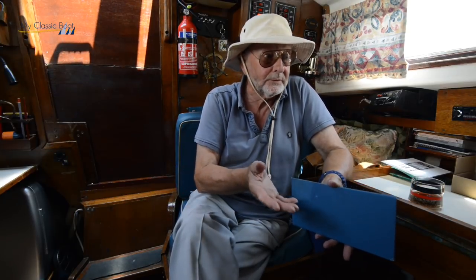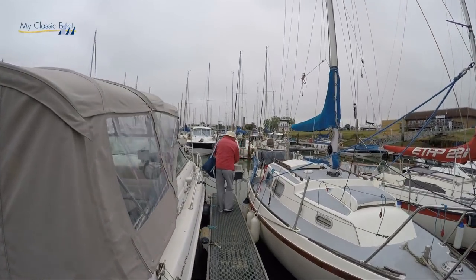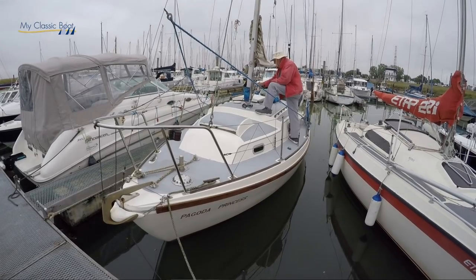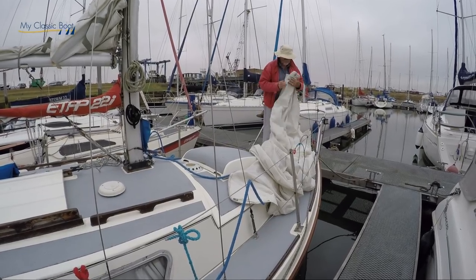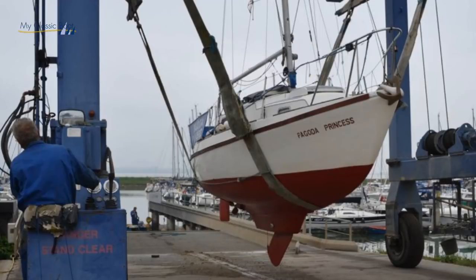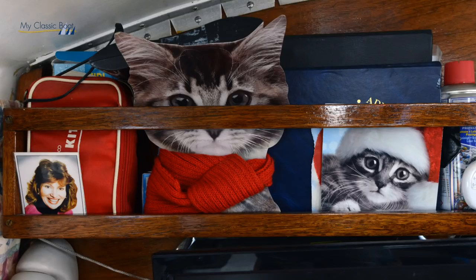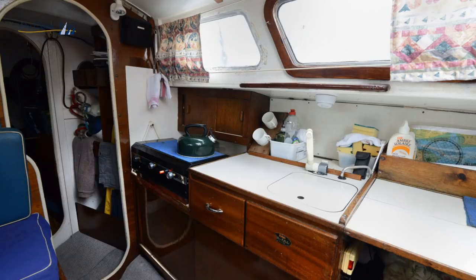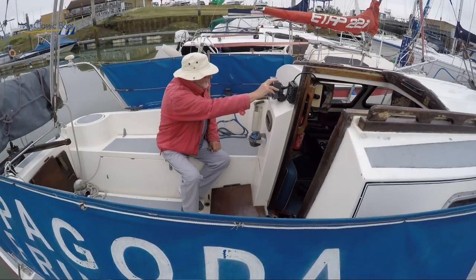This is a Seamaster Sailor 23. She is 23 foot, although they measured it here at 24 foot. She's 8 foot beam and has a centre plate which is 3 foot 6 with the plate up and about 6 foot with the plate down. I replaced this plate about 10 years ago when I found a great big chunk broken off the middle of it. I had another plate cut much thicker and added a few more inches, as so much had been knocked off using it as an echo sounder coming out of the River Cohen at Brighton. The draft is 6 foot with the plate down. Built in 1972 and I've had her since 1981. She's done me good service.